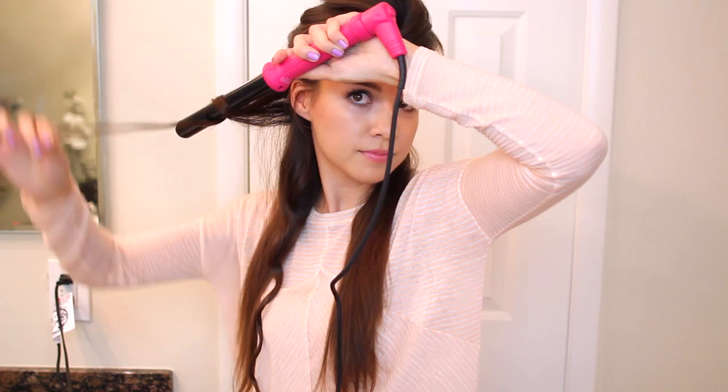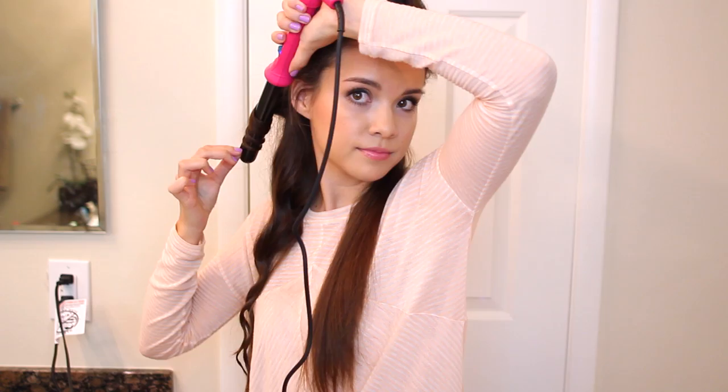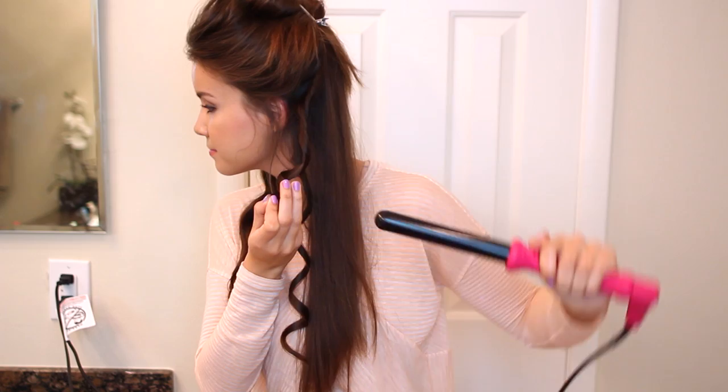I like to keep this part pretty random, so I'll grab different size chunks of hair, I'll alternate the direction of the curl, and sometimes I don't twist my hair beforehand, so that just adds a whole different texture to the look. Then I just run my fingers through my hair and I'm left with these really nice laid back wavy curls. And then I just keep doing this all over my head, and it doesn't take too long either because this curling iron is awesome and you don't have to hold the curl around the barrel that long, just a few seconds, and the job is done.